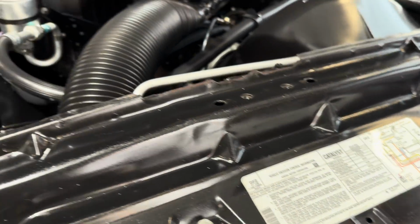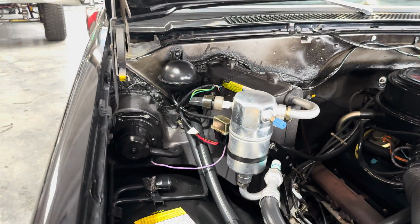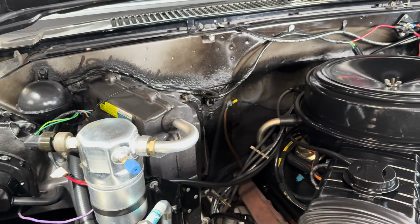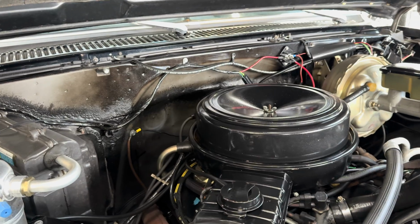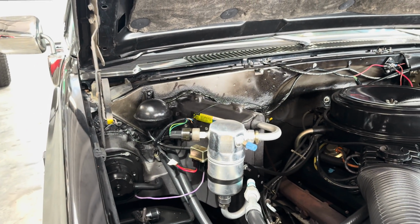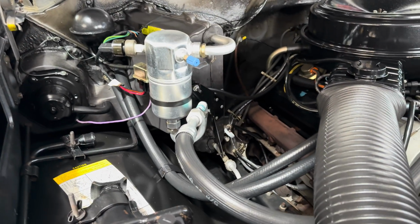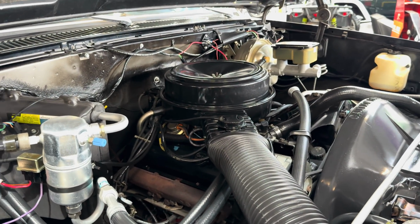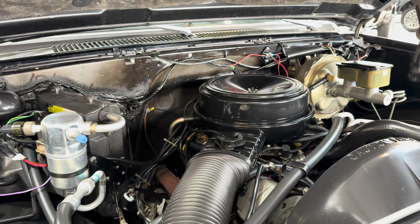The firewall, you can see where they had a little lazy day on the paint. You can see where it's light. That's because that's the raw silver metal color that they guess clear coated over, maybe it's not even clear coated over, but they had a couple of little what we would call holidays back in the day when the paint didn't all flow like it should. That's original. Under the hood is original.